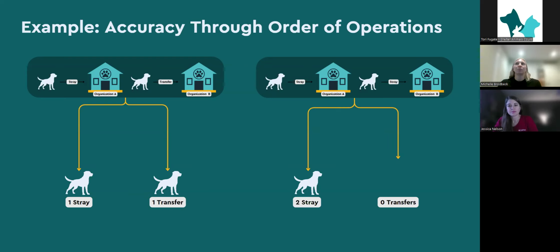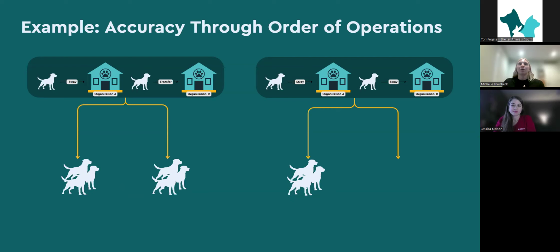And while a handful of double counted animals really won't impact national trends, if we scale up this practice to larger and larger groups of animals, we have a lot more dogs. We might begin to be drawing incorrect conclusions from our data. And so for some context, in 2023, SAC estimated that the animal welfare system took in 3.8 million strays and another 1.5 million transfers. So that's a lot of animals that hopefully we all are following that order of operations. But if it's all mixed up, then we may not have a good idea of how our intake is distributed.